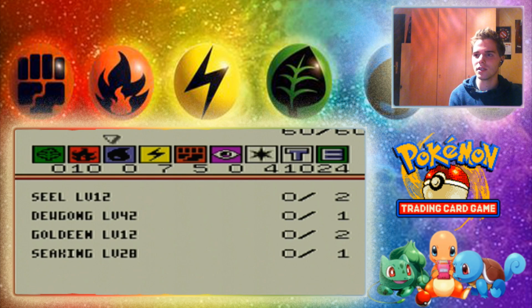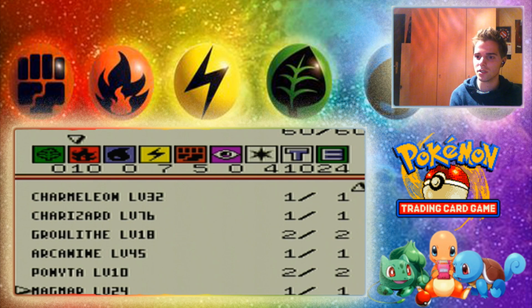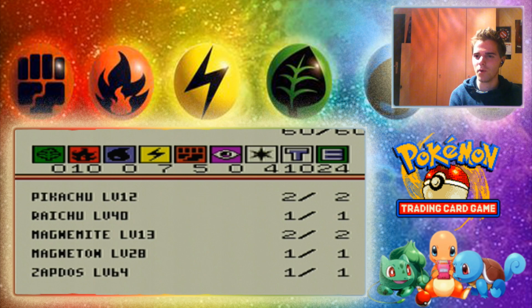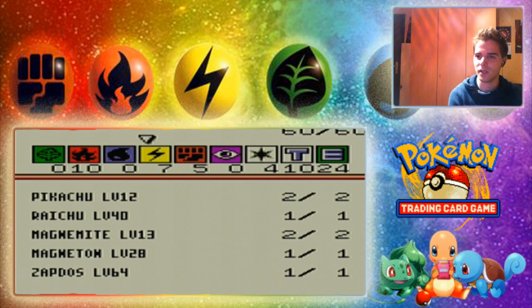So, let's see. We have Charmander, Charmeleon, 1 Charmeleon, Growlithe, Arcanine, 2 Ponytas, no Rapidash and a Magmar. Okay. We also have some lightning Pokemon, Pikachu, Raichu, and Magneton. Oh, yeah! There's a Zapdos in my deck. Of course! Why not? I'm Retro Zapdos. Getting a Zapdos is nice.